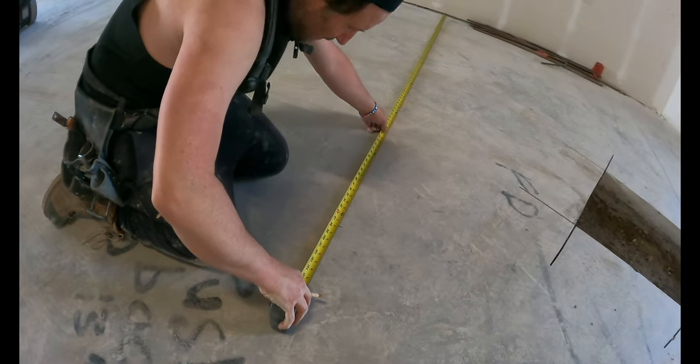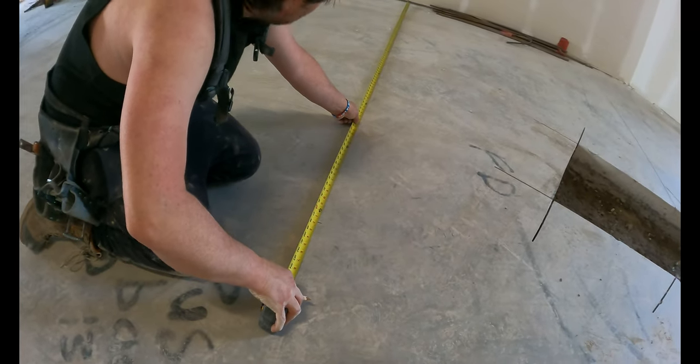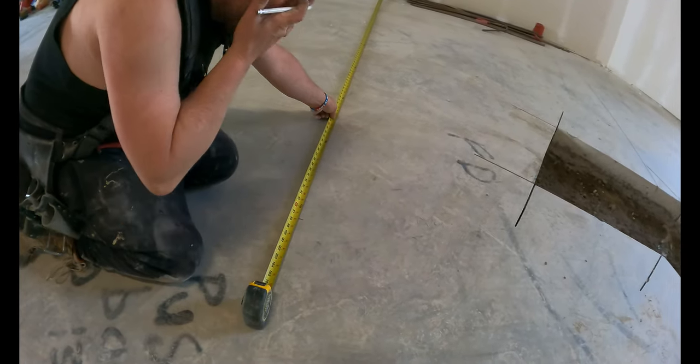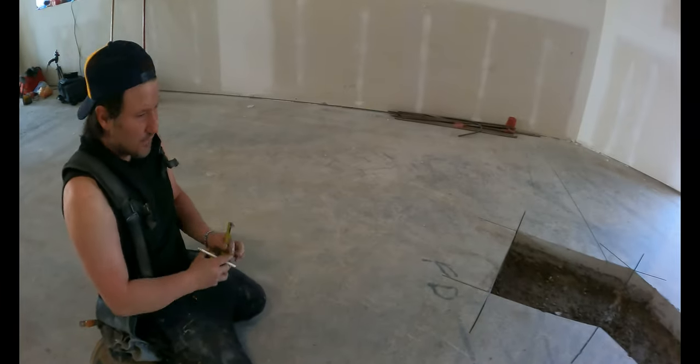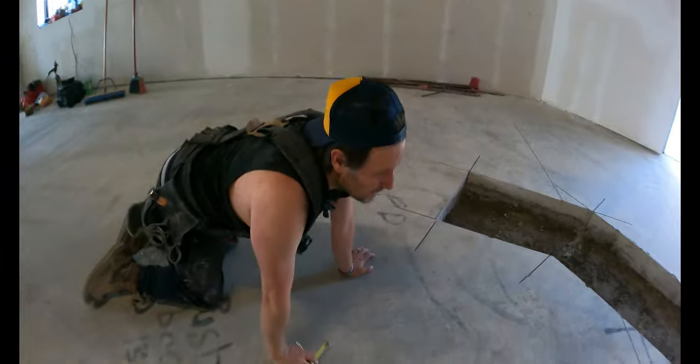Okay. But that's the center. So this whole wall needs to come this way 13 inches.